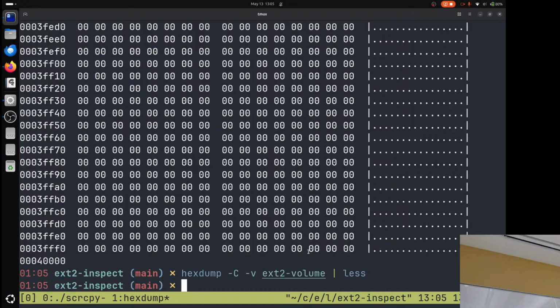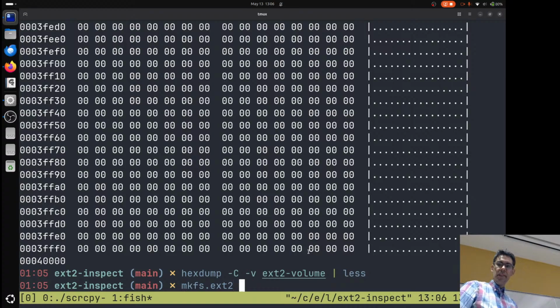Once I've made this file, I want to actually put a volume on it. I want to write an ext2 file system to this volume, or to this file. On Linux systems, this is often of the form mkfs, so make file system. And then often you can say dot and then the name of the file system that you want to make. This may differ based on the system that you're on, but this should be the same on Aviary. This is Ubuntu that I'm running. If you're running Ubuntu, it should be the same command that you're using.